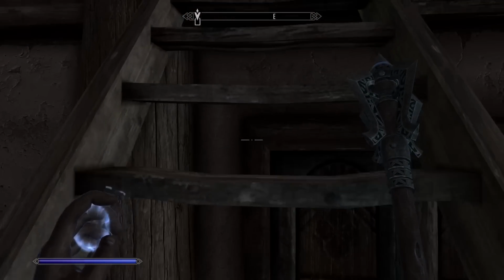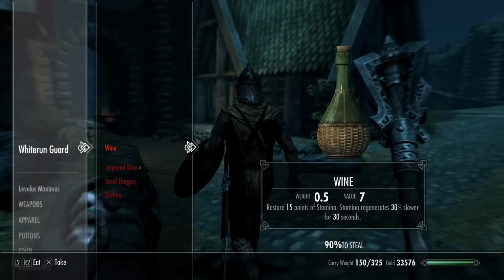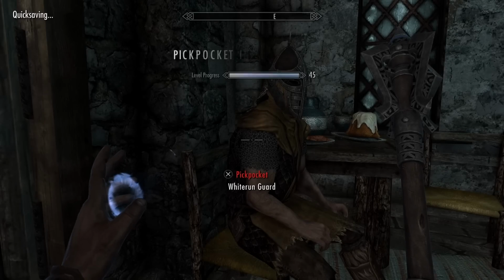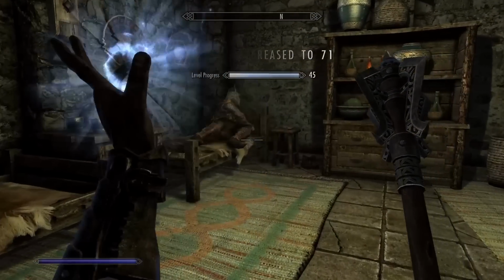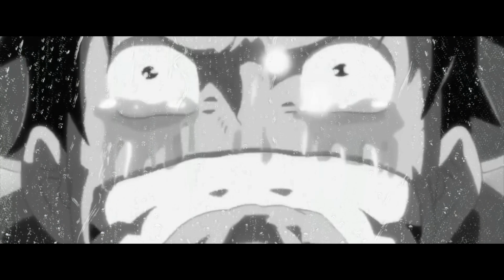We put on the spell muffle and go around the town spamming it and pickpocketing everything on sight. But we hit a stone wall. Stealing everything in Whiterun, link in the description below. We only get to level 71 pickpocket. Are we done? Is this the end of the challenge? Nah, of course not.